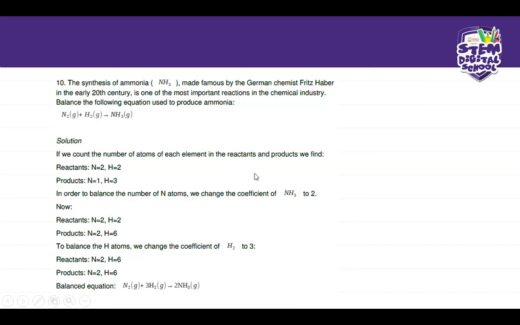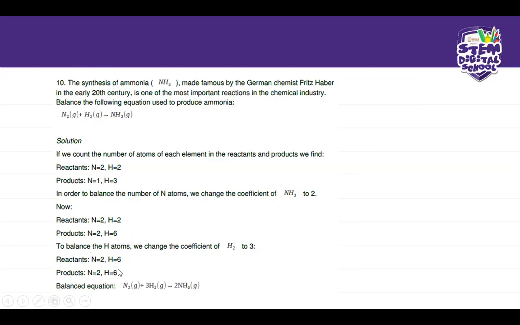Where are we? If you're going to put a 2 there, it's going to be 2 nitrogens and 6 hydrogens. There we have it. So you see what's happening here. It's not balanced. But luckily for us, once again, hydrogen stands alone. It's not bonded to anything that will alter the whole equation. So we just add a 3 in front of the hydrogen gas. And this is what we're going to have now.